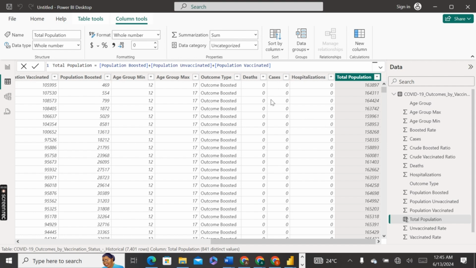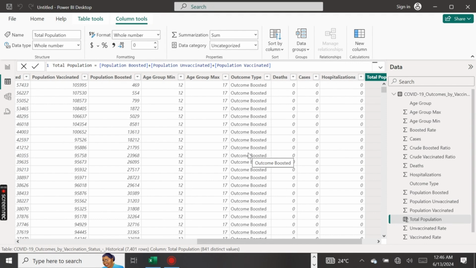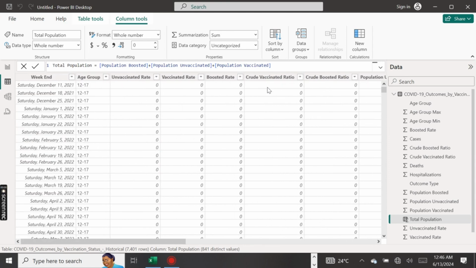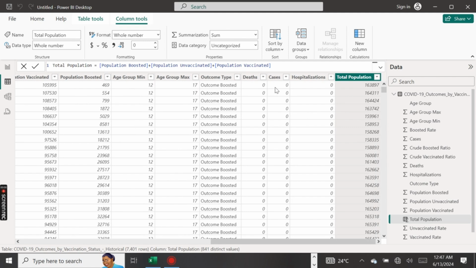Okay. Next thing I want to do is calculate hospitalization rate, and to do that, we have total outcomes. I have different outcomes. I also want to know total outcomes, but this one can just be a measure, so we just total the outcome type and outcome value that we have.